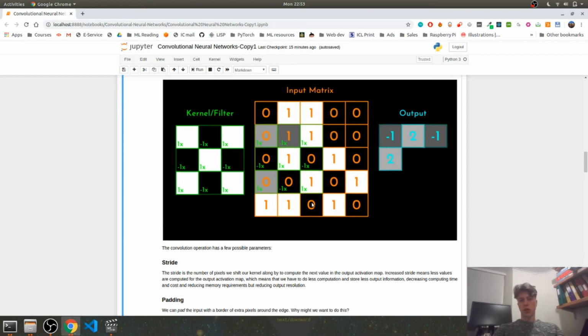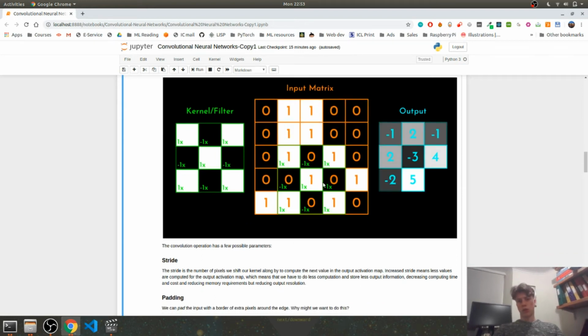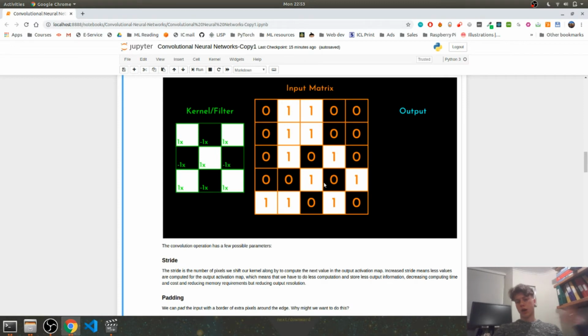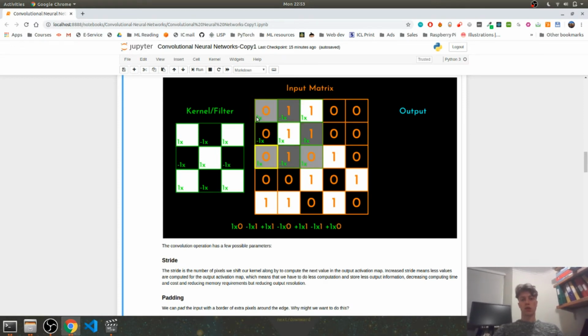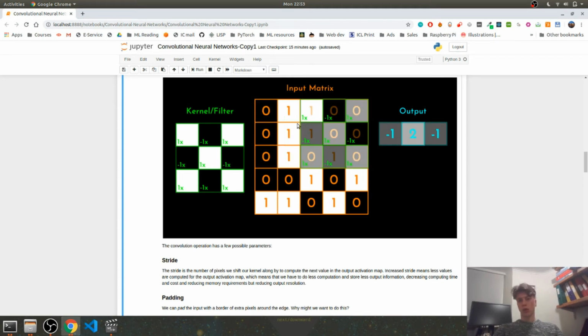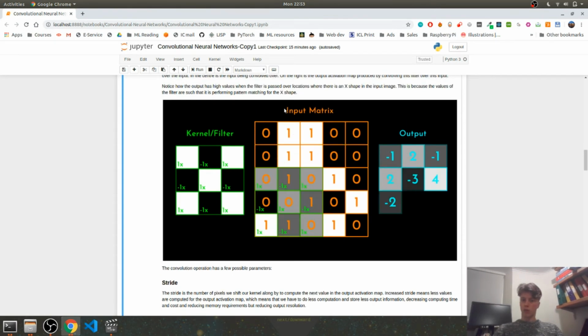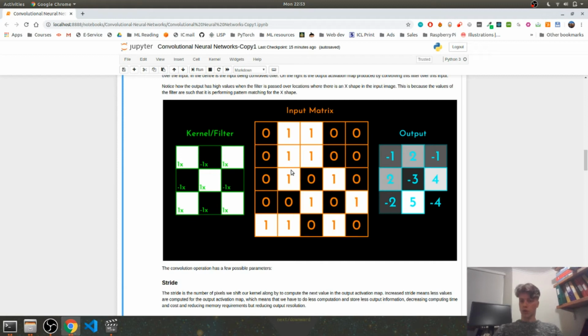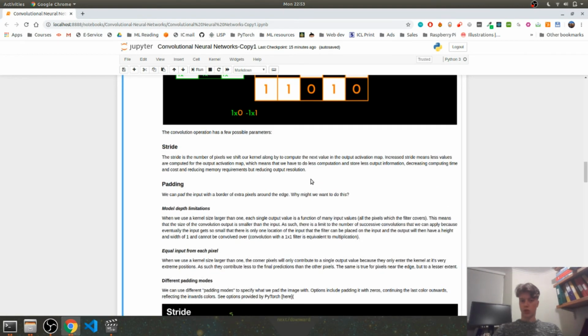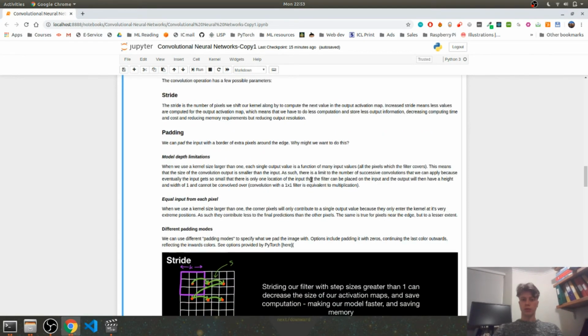So if we wanted to give each of the pixels in the input an equal opportunity to contribute to the output, then we could pad around the edges such that they would be included in more of the different feature mappings.